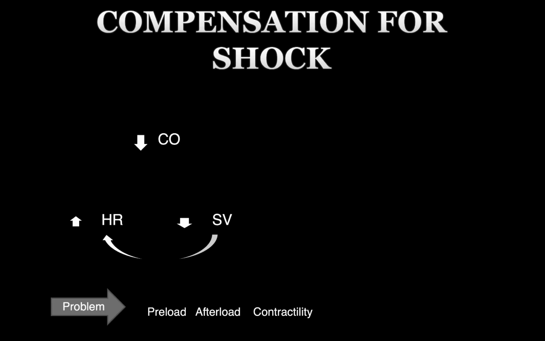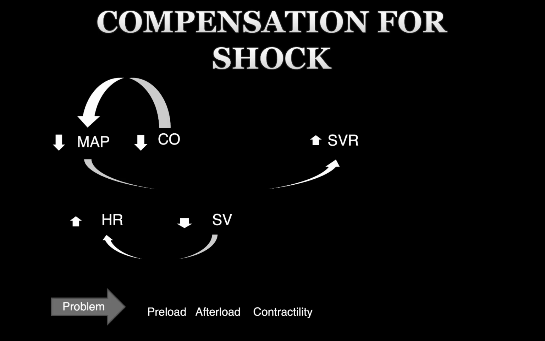As cardiac output and blood pressure falls, causing a decrease in tissue perfusion, the patient will attempt to compensate by increasing vascular tone and systemic vascular resistance. So as we'll see from this, as this patient with a low stroke volume tries to compensate by increasing heart rate, when that becomes inadequate, your patient will vasoconstrict, increase systemic vascular resistance, and increase their diastolic blood pressure, narrowing their pulse pressure.